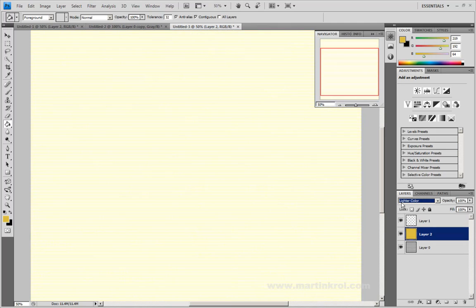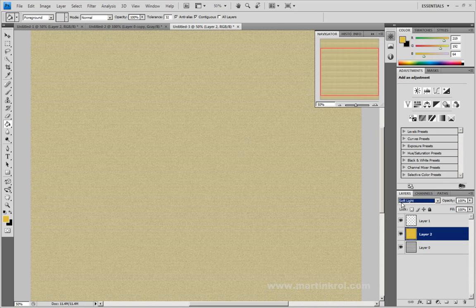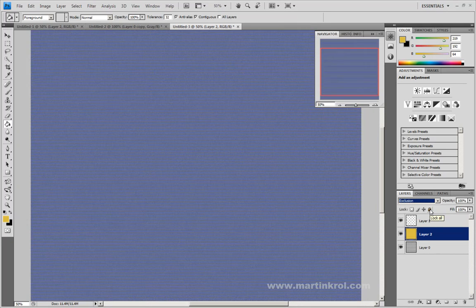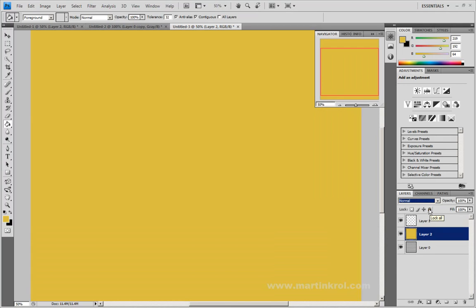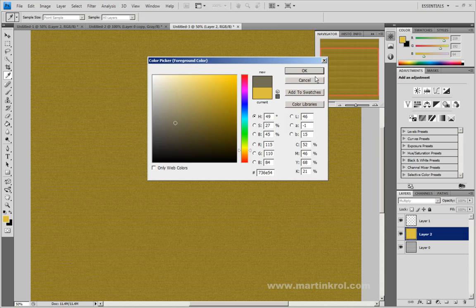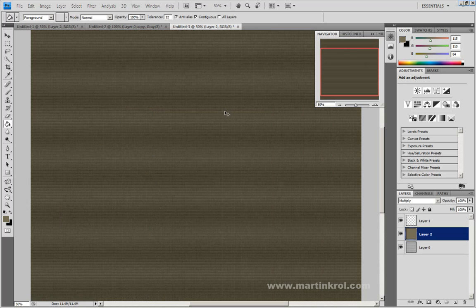We got yet another base for our fabric. And yeah, just play around with the blend modes, whichever one you like. I'm just going to go ahead and choose multiply. Now the nice thing, of course, is that I don't need to always look for a color and paint bucket this thing in. There's other ways.